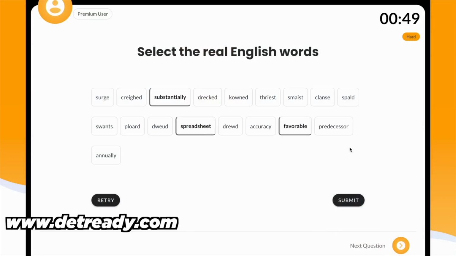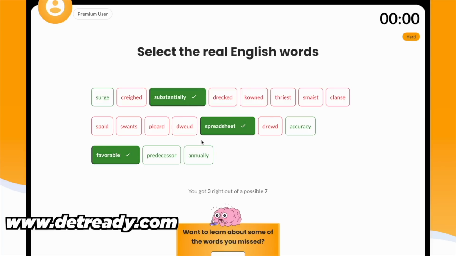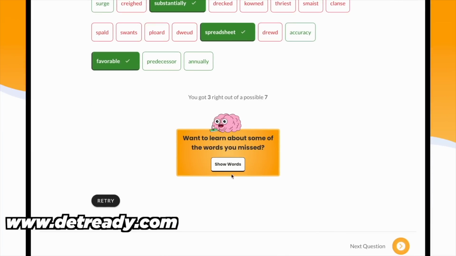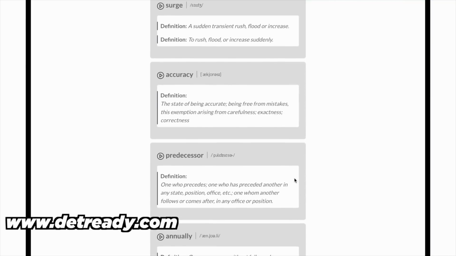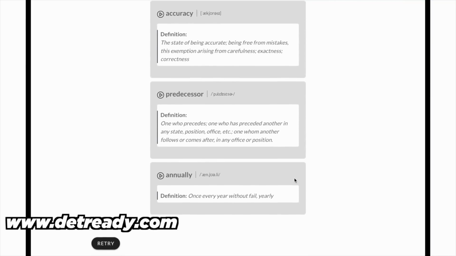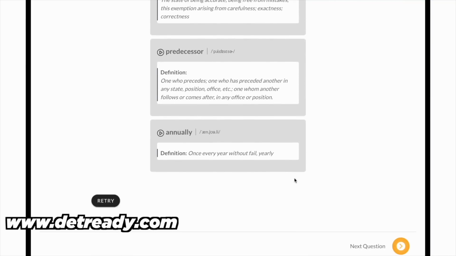Like I said, you can practice with the correct time limit and check your answers immediately. Also, we have a dictionary function so you can learn the words you did not know. You can learn the definition, and by clicking the speaker, you can learn the pronunciation. Because a lot of times when someone learns a new word, they just learn the spelling and how it's written out. They don't learn how it's pronounced.